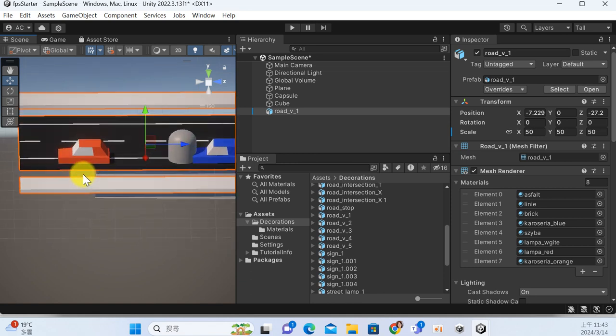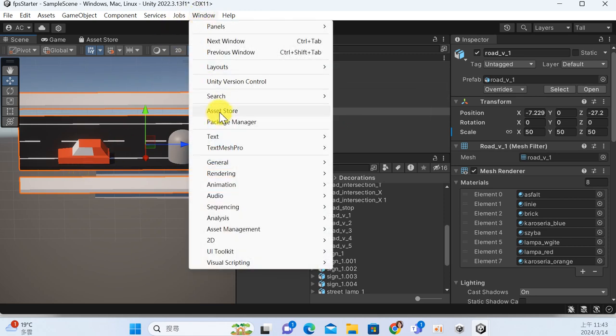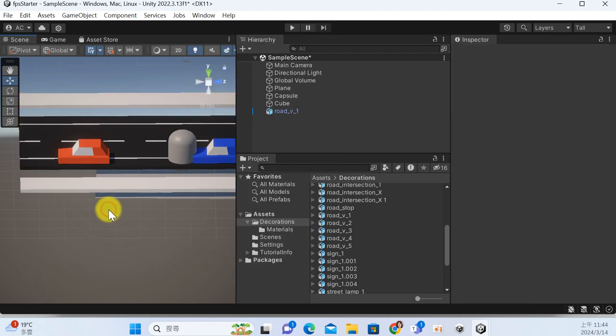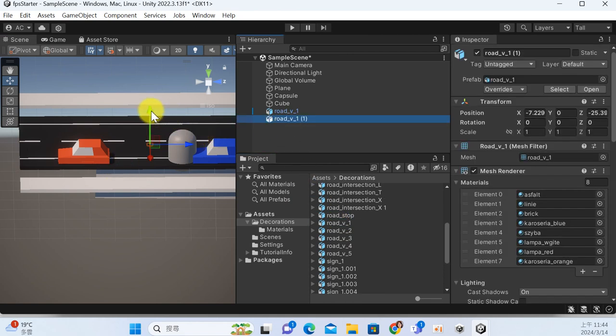You just try your Unity and try to put the asset package in your Unity project. And try to use the package object in your scene.